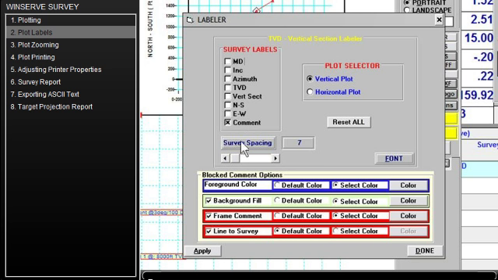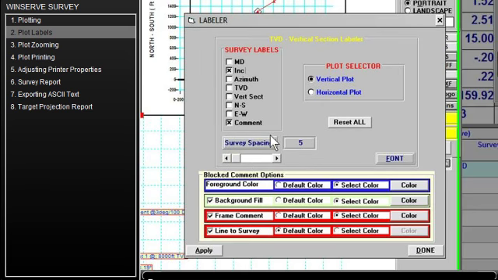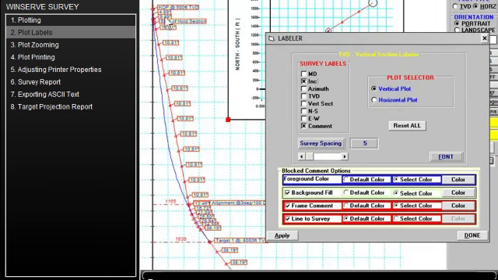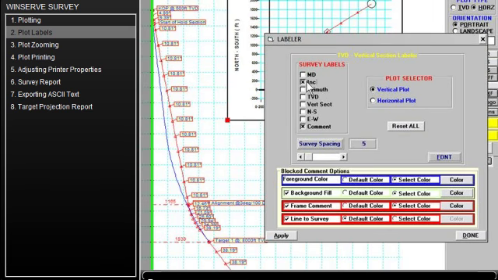I can also adjust the curve spacing. Let's say I want to see every 50th, or every 5th. I've set this to 5 right here. I want to see every 5th inclination, so I can do that, and it will go through and show me the inclination for each one of those, every 5th inclination.